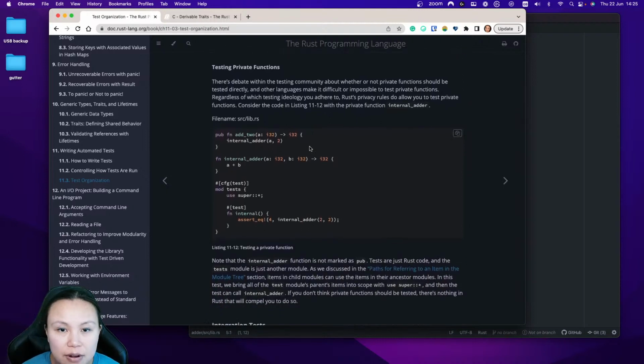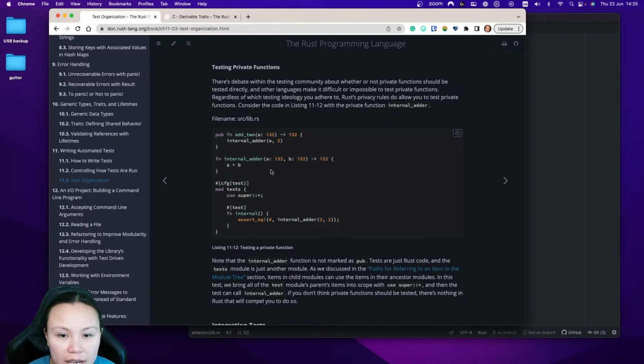So, testing private functions. This is debatable: whether or not private functions should be tested directly. Other languages make it difficult or impossible to test private functions. Regardless of which testing ideology you adhere to, Rust's privacy rules do allow you to test private functions.